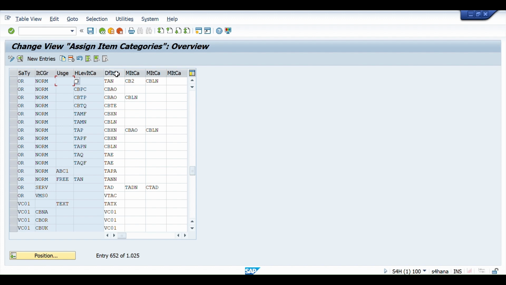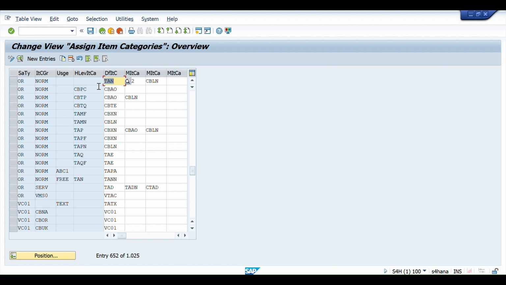Next one is default item category. Okay, so this is the item category that SAP will automatically propose when the determination condition matches this particular entry. For example, okay, if sales document type is OR and item category is norm, usage is blank, then higher level category is also blank and the default item category is TAN, then SAP will determine TAN for that combination.